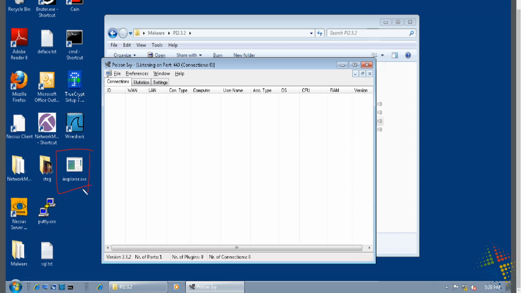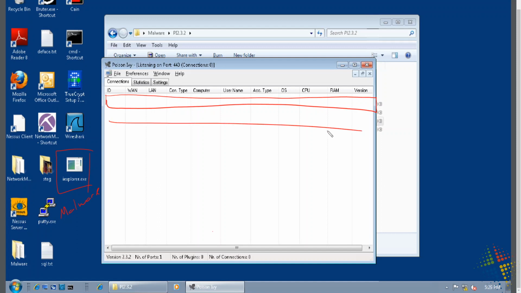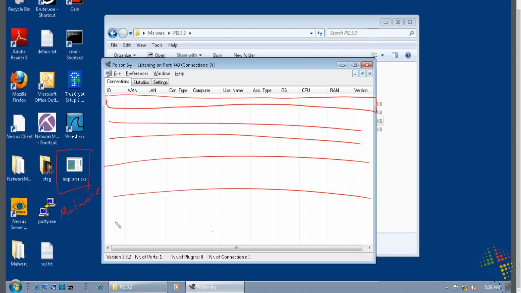All right, so the way this works, basically at this point, this is my malware. That iExplorer.exe is my malware. If I run that iExplorer.exe on any computer in the world, in theory, it should come back to this machine and would then show up in a list right here. In fact, I could send that file out to 100 different people, and if 100 people ran it, then I would have a list of 100 computers all right here in my remote tool that I can then remotely attack.